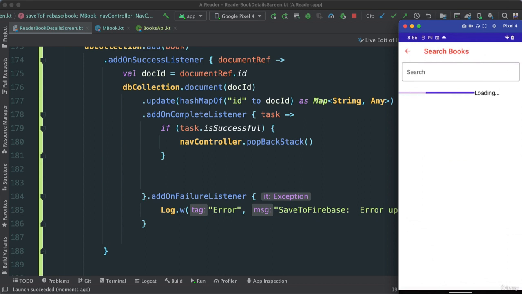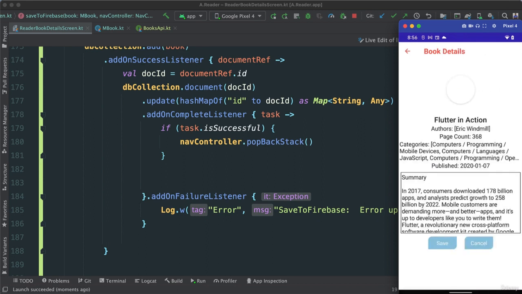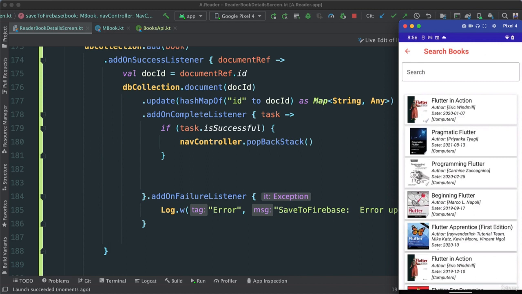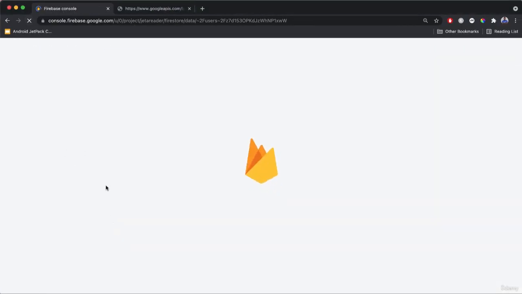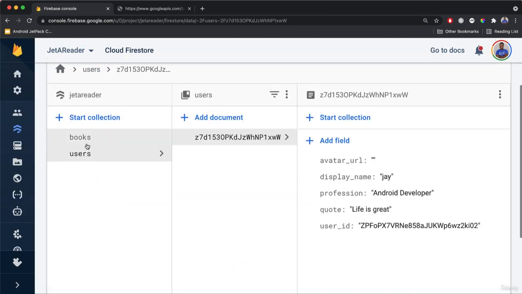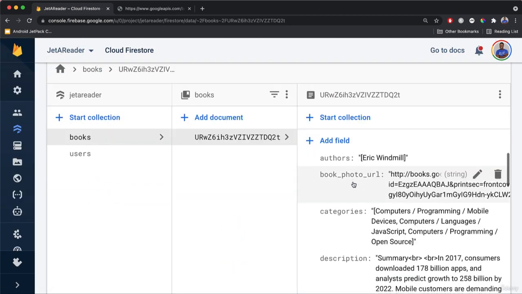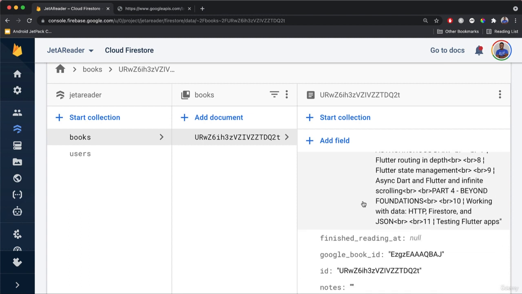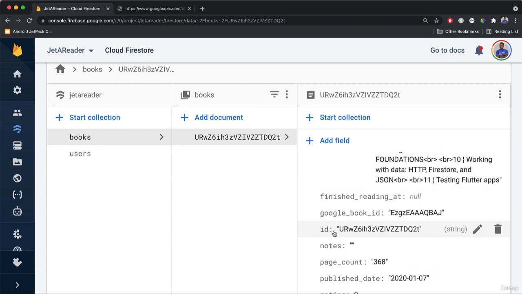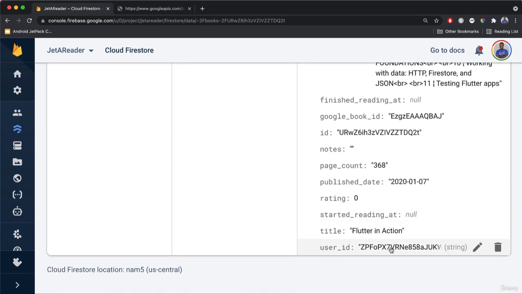Okay, let's go. Okay, let's save Flutter today. Save. Okay, let's see if that's true, because it took us back to where we needed to be. Moment of truth, let's refresh. We should see a books collection there and hopefully with a book. And what do you know? We have a book. Voila. And it's exactly that book that we just added. Oh, this is so exciting, ladies and gentlemen. And look at this. This is important because we even added ID. Look at this ID. It's exactly the same as the book document ID, which is exactly what we wanted. We have the user ID.